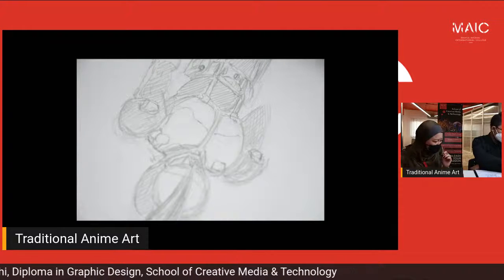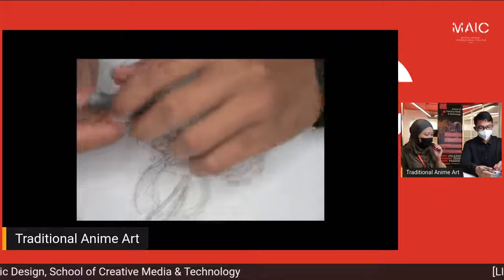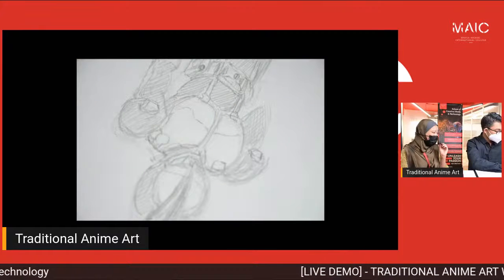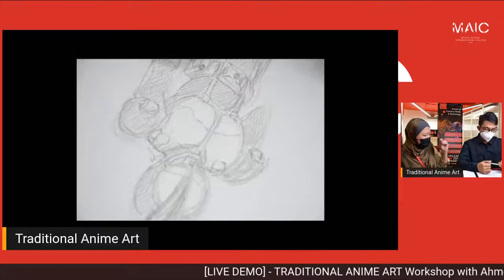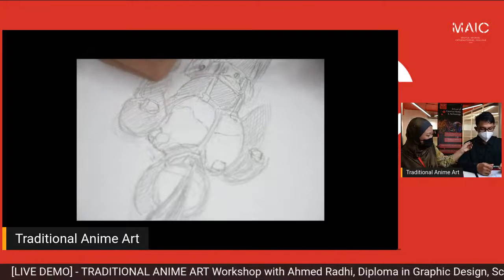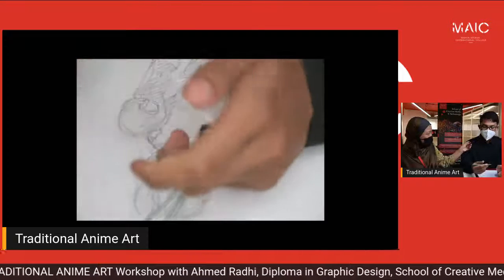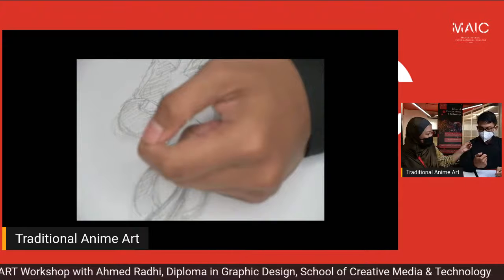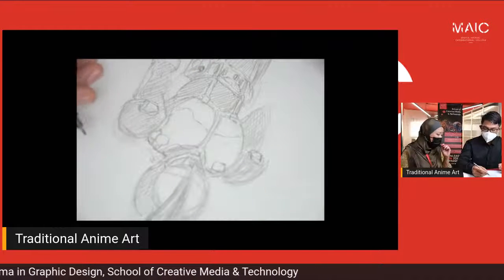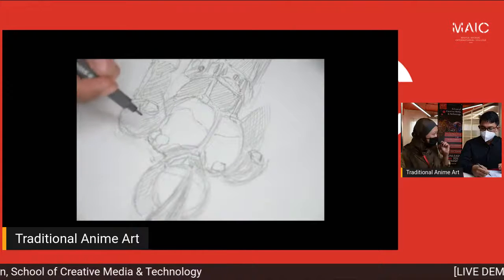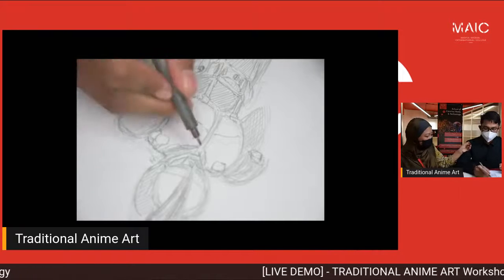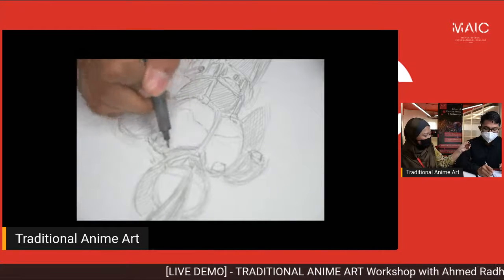Yes, very nice, guys. If you come here, definitely you will really love what Radhi is doing. So now he's changing to a pen. What pen is this, Radhi? Can you explain? Stedler pen, that focuses more on... it comes with different kinds of tips. This one is specifically for graphic drawing, and it's more specialized for drawing or doing manual art, traditional art.